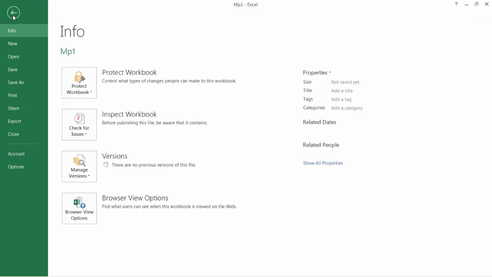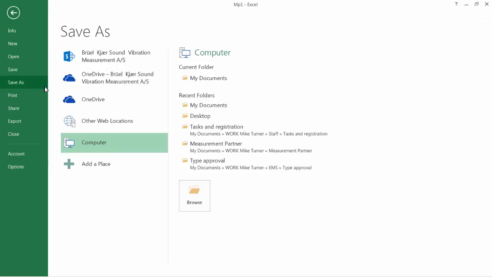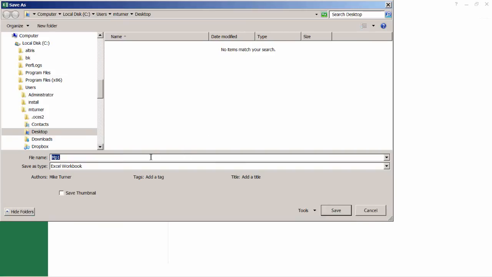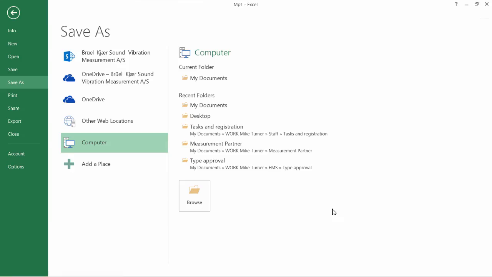Save the file somewhere you can easily find it. We will save the file to the desktop. You do not need to save the file as a template. Instead, just save the file as a standard Excel workbook. Note that it is being saved as Logging Master.